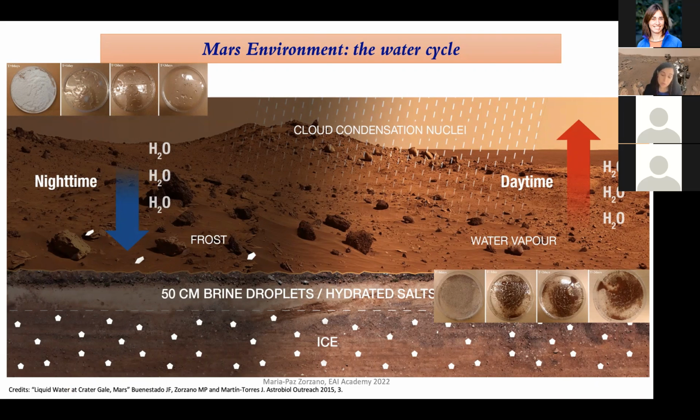And when those temperatures change, then the water is also changing in the relative humidity of the atmosphere. And this has taken us to make this kind of simplified picture of the water cycle on Mars. We know that liquid water cannot be stable, but it's under our understanding that when the temperatures drop, then the atmosphere and the surface may get saturated, and that will produce frost. But also, while that happens, the water in the atmosphere is being captured in the regolith in a way that I will show to you experimentally later on.